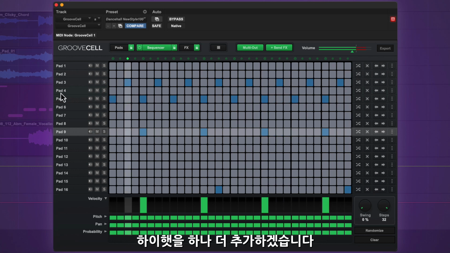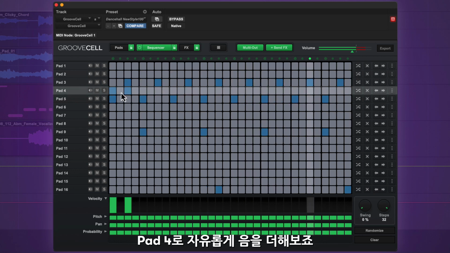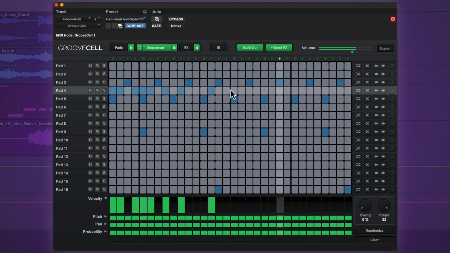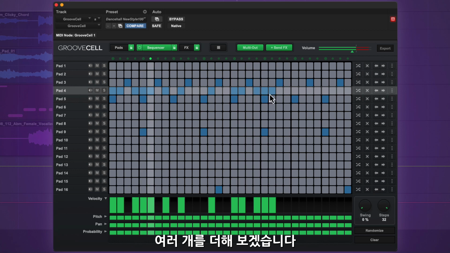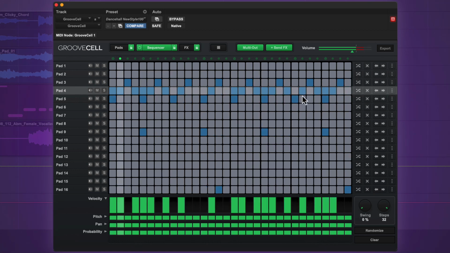All right, and then I want to add another hat, some other sound to just drive things on a bit. We're going to use this one. So I'm just going to almost randomly drop some of these in. Just want quite a few of these. And these are going to be important in a moment.